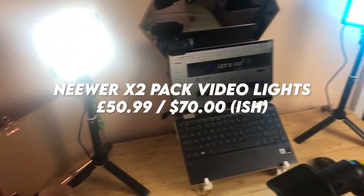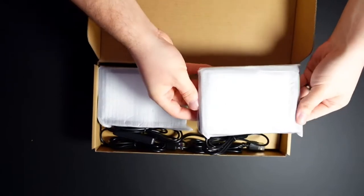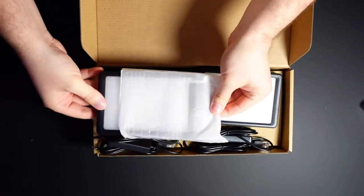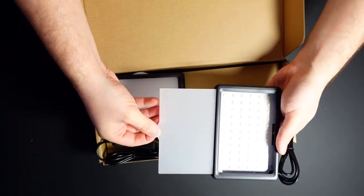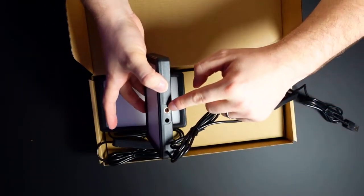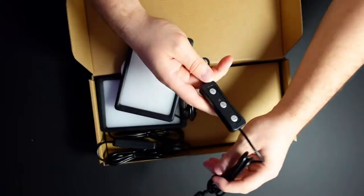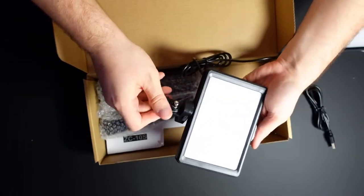Next I've gone for the £50.99 — around $70 to $75 — Noia two-pack portable face lights. These are mini lights designed to be front-facing lights to increase the lighting level on your face. They come with a little tripod. One small negative is you can't extend them very far, but they have standard screw fittings so you can buy a stand for extra height. They come with a pull-out gel pack to change color, are USB powered from your PC, and have a dimming switch and on/off switch.